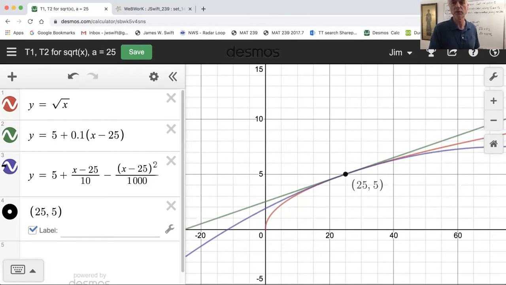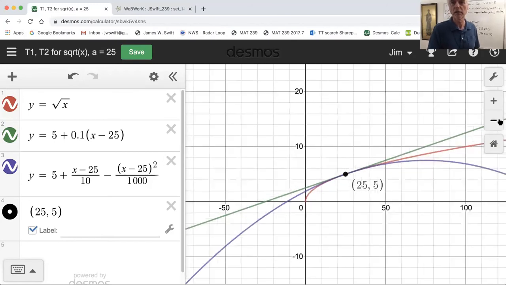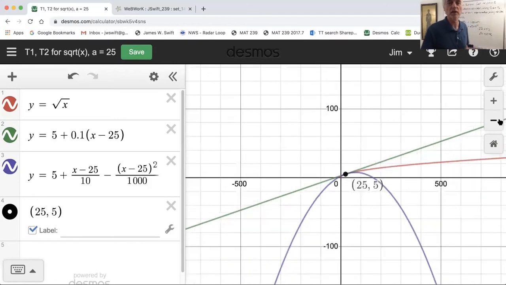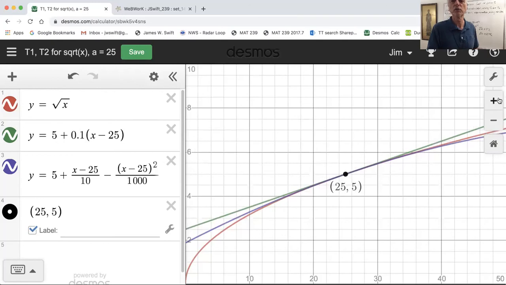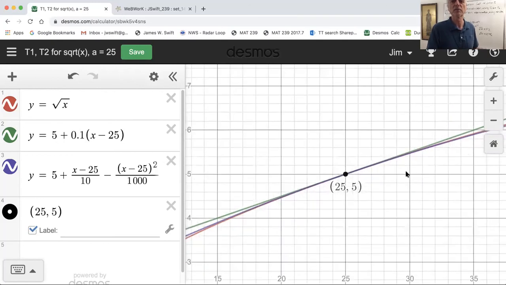And to see that that's really a parabola, I can zoom out a bit, right? So I've got the red function, the square root, and then I got the line, which is the graph of the linear approximation, y is T1 of x. I got a parabola y equals T2 of x, quadratic function. And then if I zoom in on that point, 25, 5, you see, the closer I zoom in, the better the approximations are. And at this point, the linear approximation is sort of peeking up quite a bit above, but the true function in red and the purple quadratic approximation are pretty close.